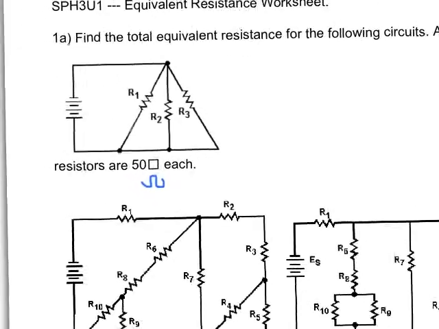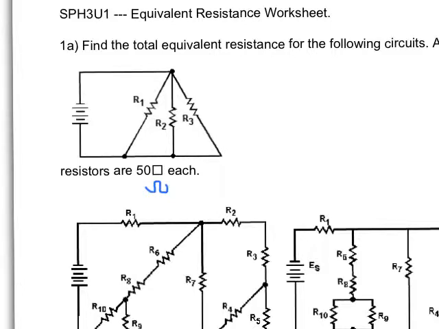Now, how are we going to look at these circuits? It looks weird. There's like a Christmas tree, like a triangle here, and they all join to one single point, and they go back to the battery. They're actually in parallel. Now, one of the techniques you can do with something like this is redrawing the circuit.